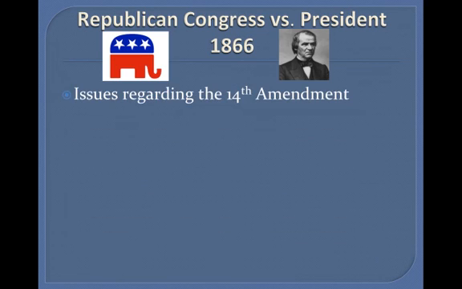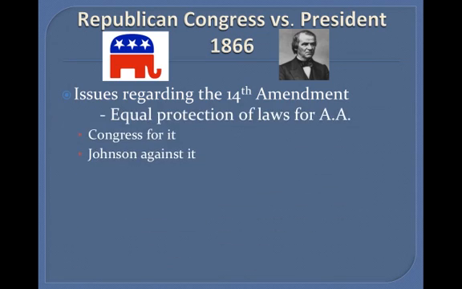So in this election year, there were some big issues going on related to the treatment of African Americans. In specific, the 14th Amendment. The 14th Amendment was proposed, and its goal was to provide equal protection laws for African Americans. They called it the Equal Protection Clause. Now, while it was intended to protect African Americans, it actually helps all different people. The wording of the 14th Amendment says that you can't provide people with different treatment based upon their gender, their race, ethnicity, their religion, their age, all kinds of different things.